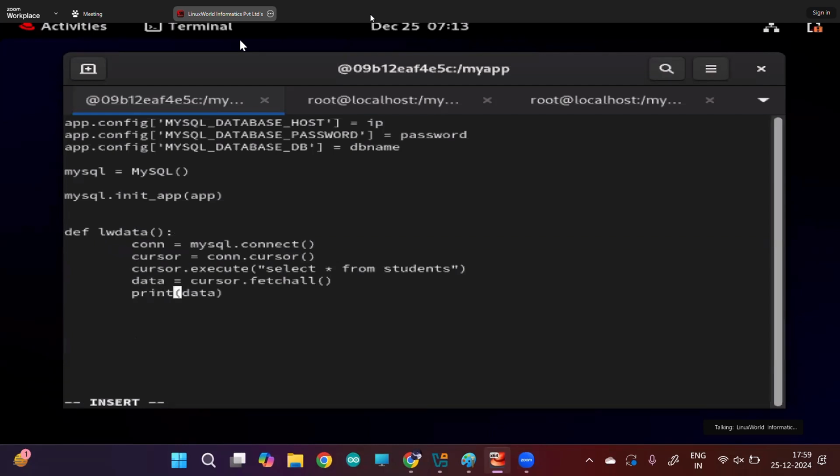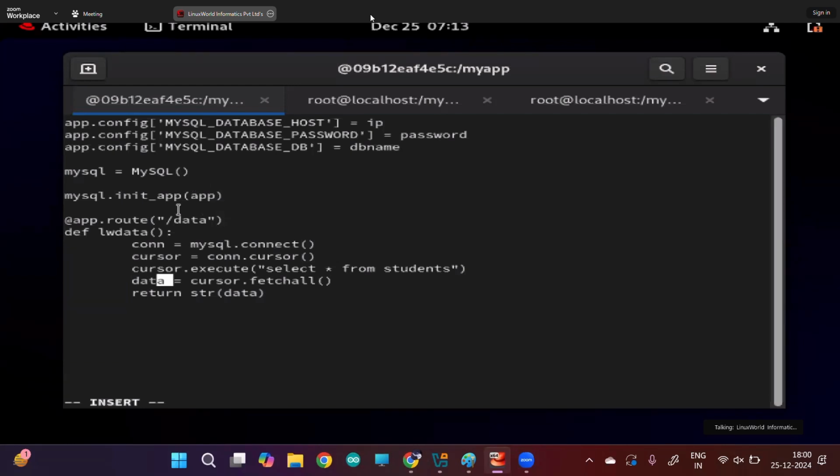The function mostly always returns something, so we return the data. The database gives you data in some other format, but we want the data returned in string format, so we'll use the str function to convert it into a string. When this function runs, anyone who comes to the app on some route, which you can name, let's say slash data, that's all.